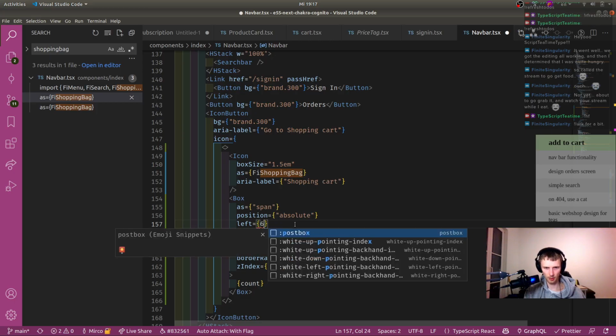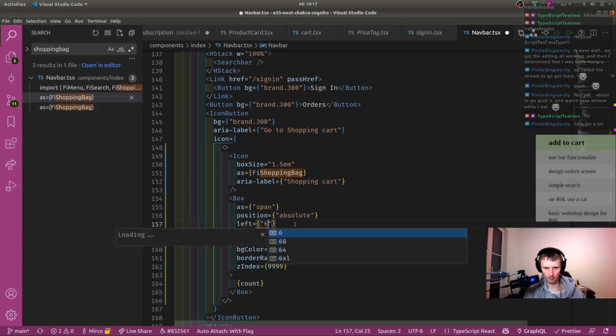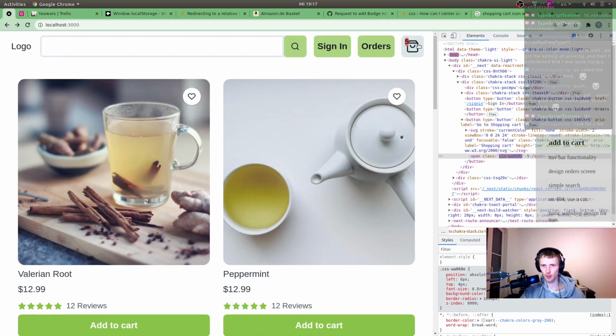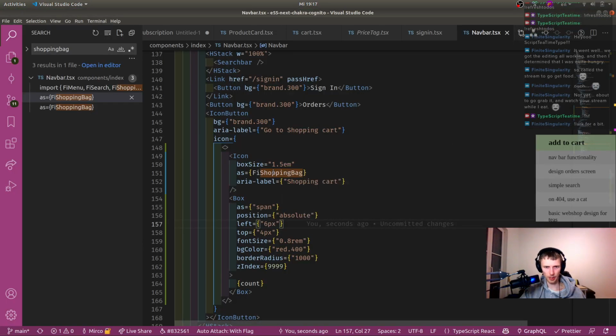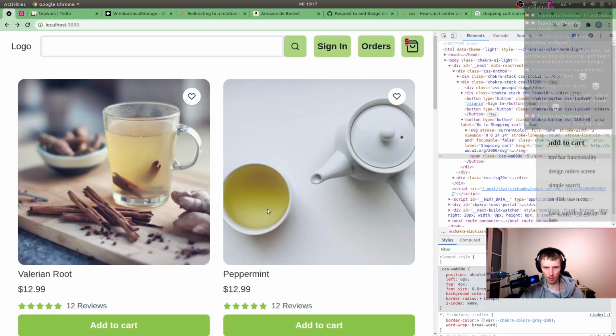This one into 6 pixels maybe. And up there, and now I want to make this into a circle. But how do I do that? It's a span. This changes into a tip. Did it change anything? Ah, it is actually round. Was the span also round? Yeah, the span is also rounded.